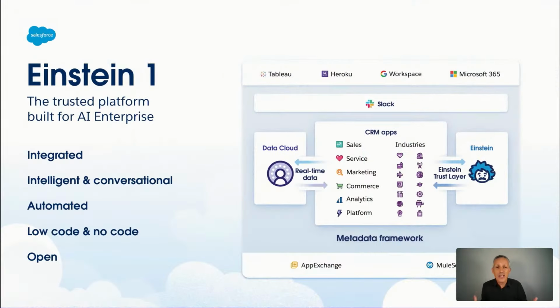And these challenges are exactly why we built the Einstein One platform to address all these challenges. And the Einstein One platform is really the platform for enterprise AI. So first, it's going to bring all your data together with Data Cloud that you need for good AI. And then it is smart, it is powered by AI with Einstein so that you can build these next generation AI applications. But the Einstein One platform is also open, and it covers the full spectrum of development options, from no-code tools to code through APIs and other options that you are actually going to experience today.